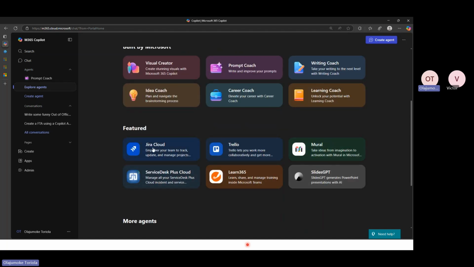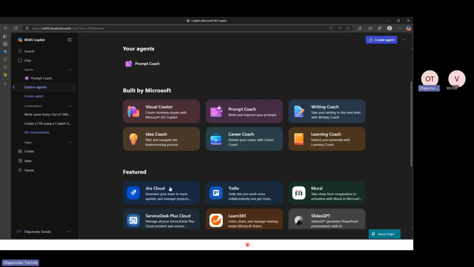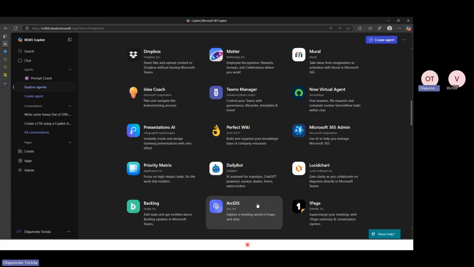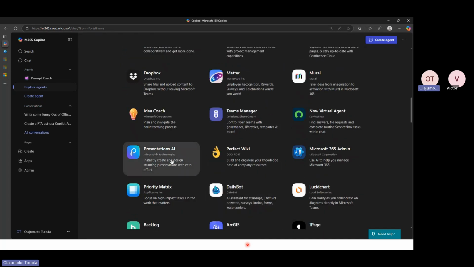And then you can see agents that are pre-built by third-party vendors, but that have gone through a lot of rigorous certification from Microsoft to be certified that they meet all of the standards of responsible AI, and all of the standards for you to be able to publish an agent in the Microsoft Store. So these are all of them here. And you can see more as you go down, a lot of them. You have Presentation AI, which is going to help you with presentations with zero effort. Some of them you can try out, some of them you can decide not to use, and all of that.